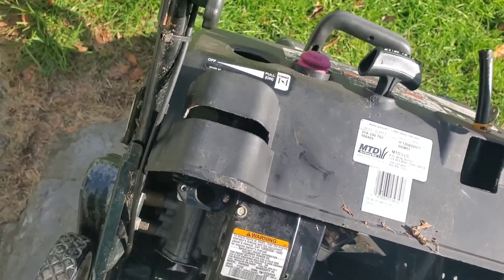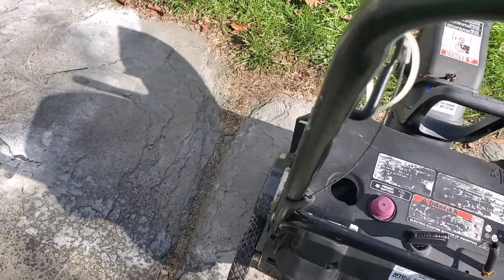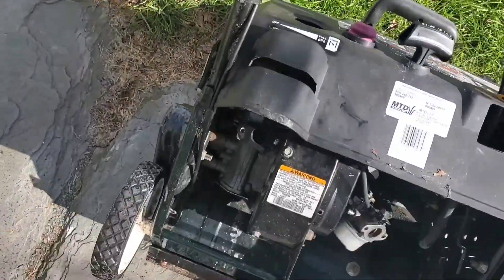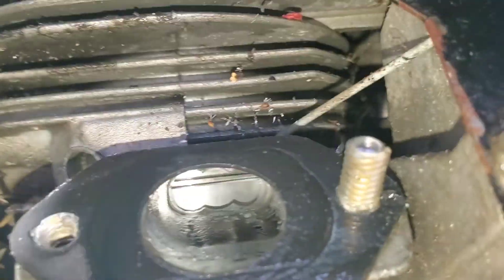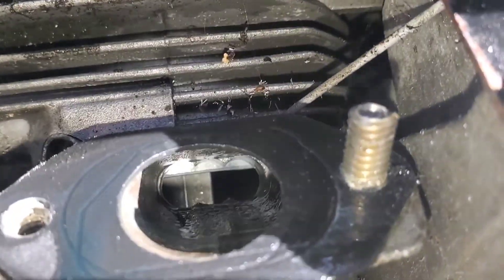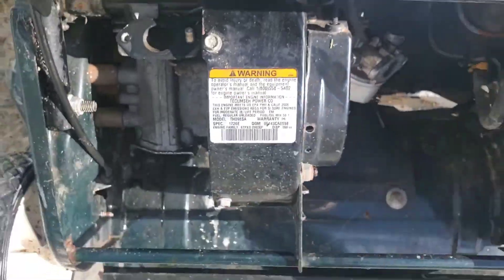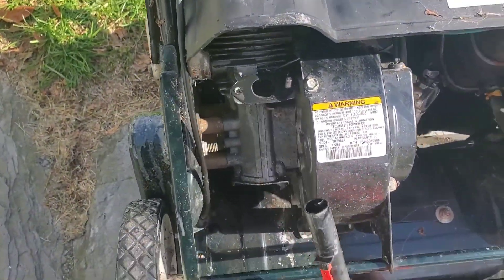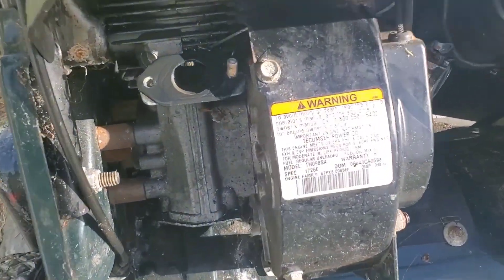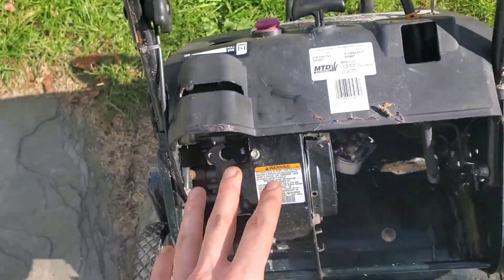Got that in there, it should be settled to the bottom — shake it up with the oil. Oh shoot, there's all the gas pouring out. I cycled it and then forgot. You're gonna look back in here and put the gas in right when you see the crank — I can't think of the word. Now I've properly got it in there with the crank exposed, so now you got the gas and the oil in the crank.